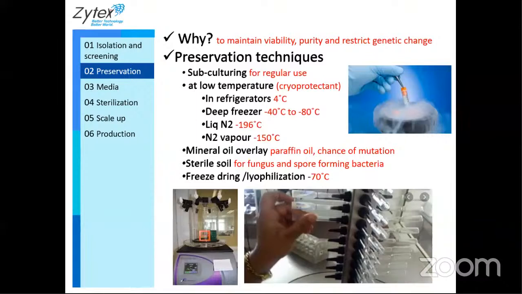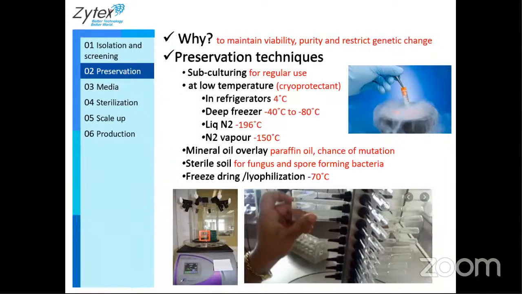Then the best method, which is being used in almost every industry, be it single cell protein, be it culture, bacteria, be it fungus, is lyophilization. So what happens is, in lyophilization, mostly when we freeze something, there is a change in state or the phase of water. Okay, so water will first freeze, then it will liquefy, and then it can dry.